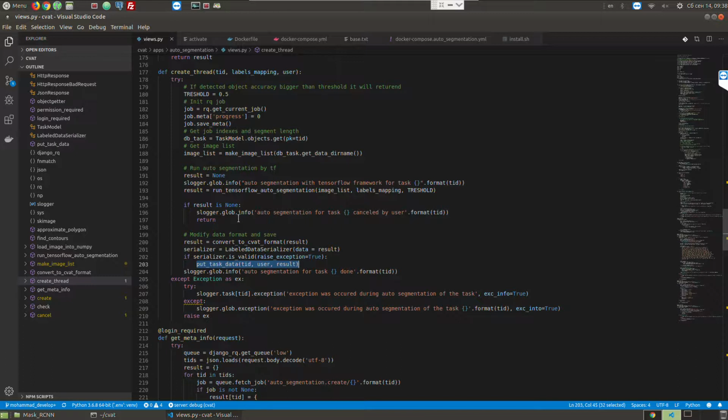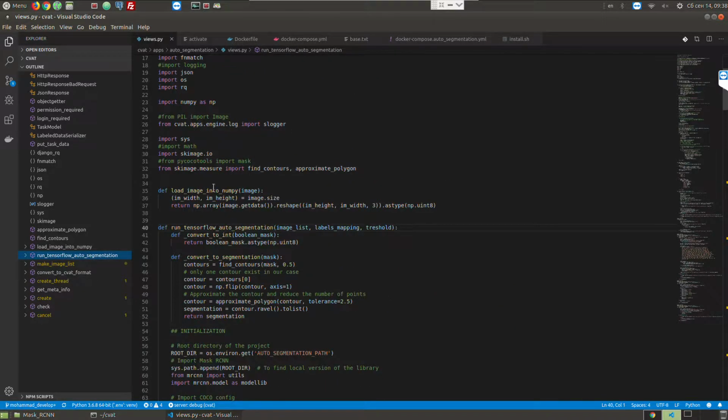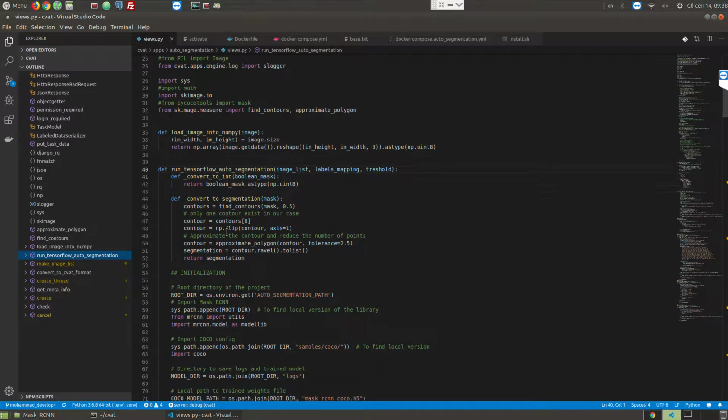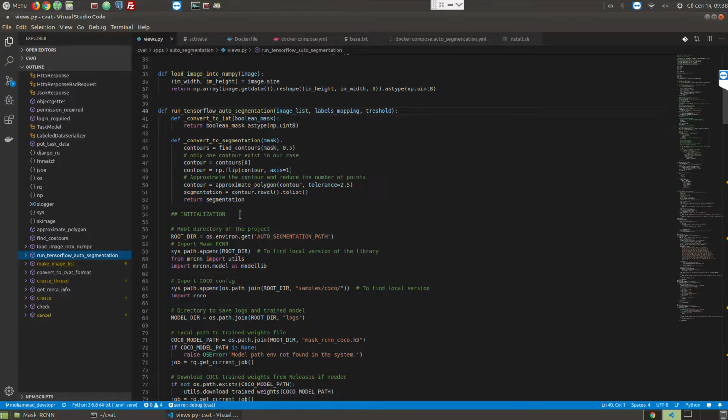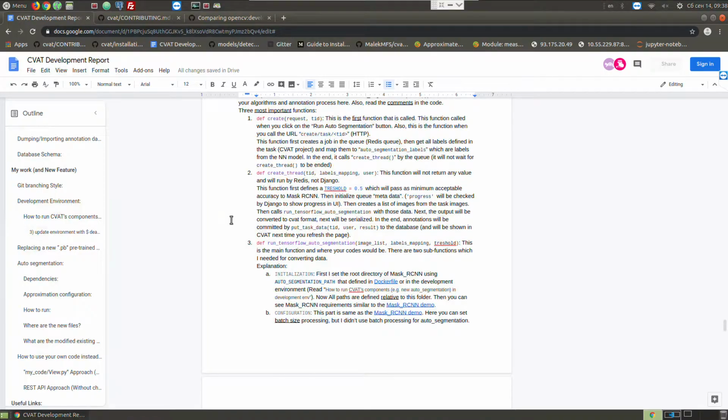So what happens inside run TensorFlow to segmentation? This is the main algorithm and codes here that needed to annotate. That's actually the TensorFlow process. I also done here image commentings, and I also explained here.